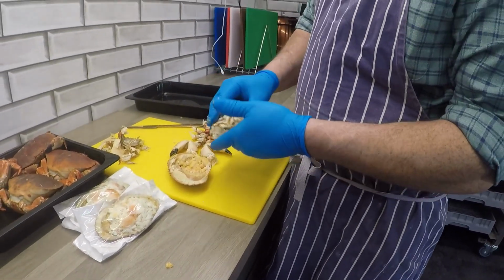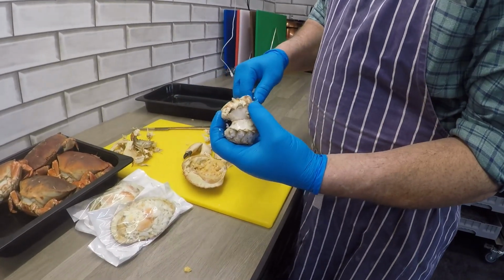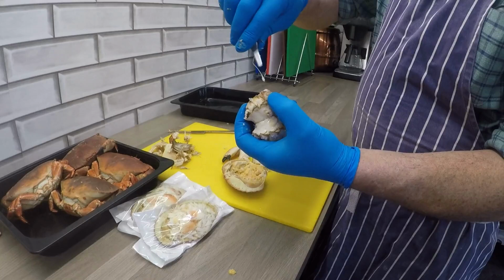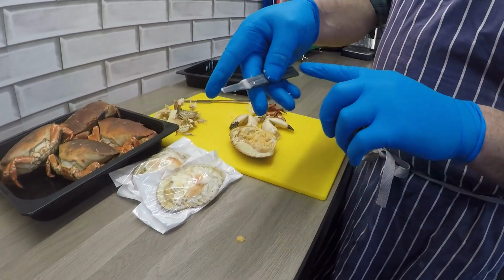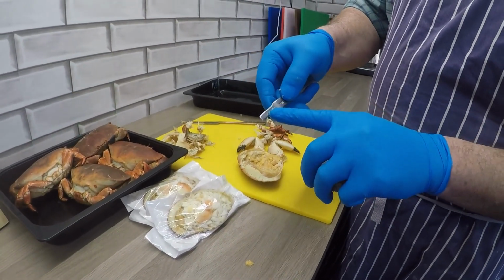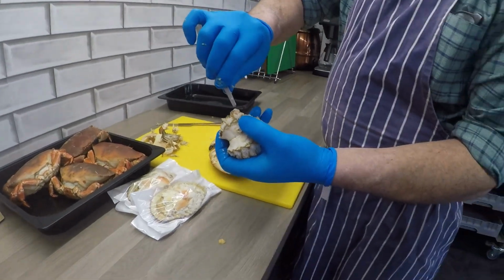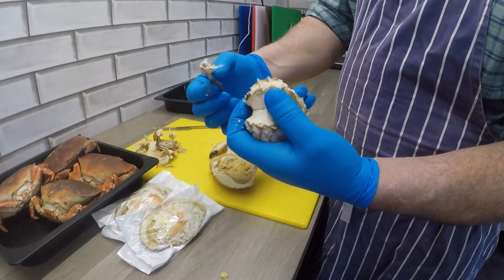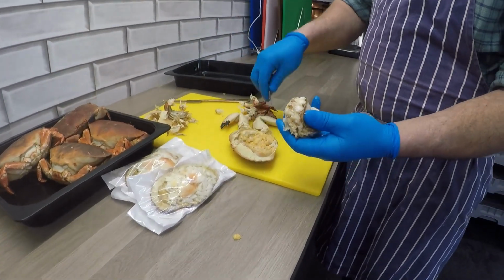So now all the brown meat is prepared, and it's now left to do the white meat. So the first part that we do is the body. Now any knuckles that are left in, if you've got a teaspoon, I know this is a special tool that we use, but if you've got a spoon with a similar end to this, that will make life a lot easier. So any knuckles left, you just push that through and then click that back, and there you go, the white meat is ready to be taken.